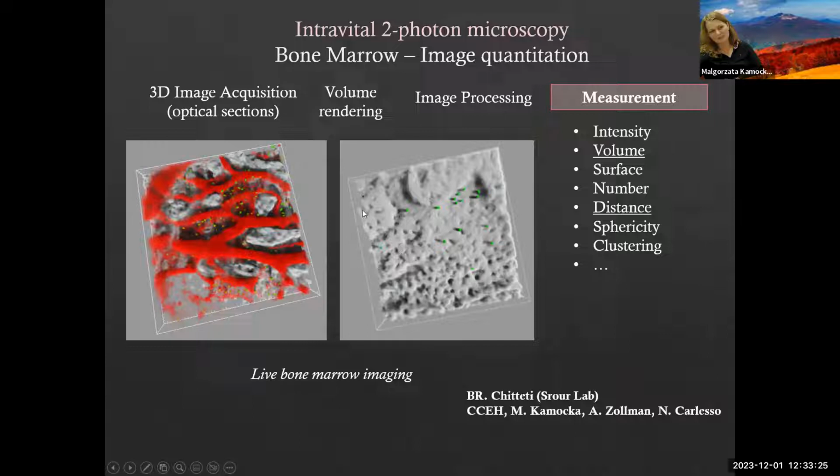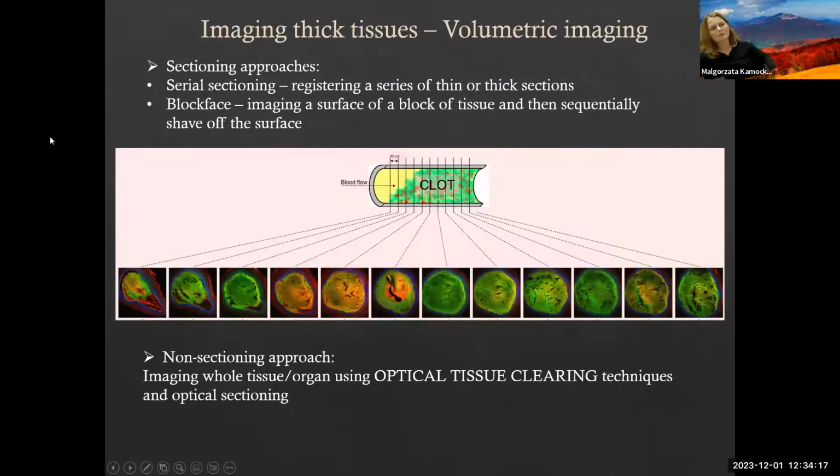He was specifically interested in calculating distances from the cell to the surface of the bone. So we did 3D intravital imaging with live animals. We labeled vasculature by injecting high molecular weight dextran, and then we injected his cells of interest, and looked at how they home into the bone marrow, and specifically at volume and distances between the bone and the cell.